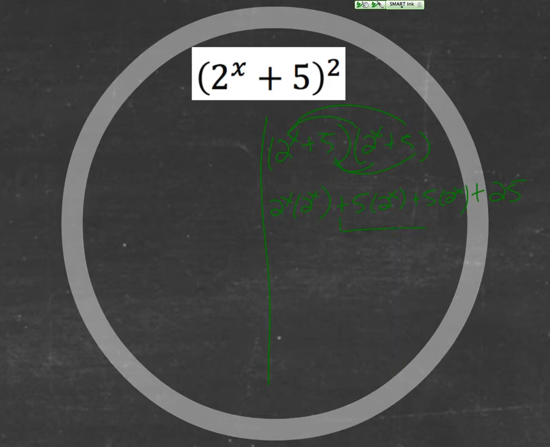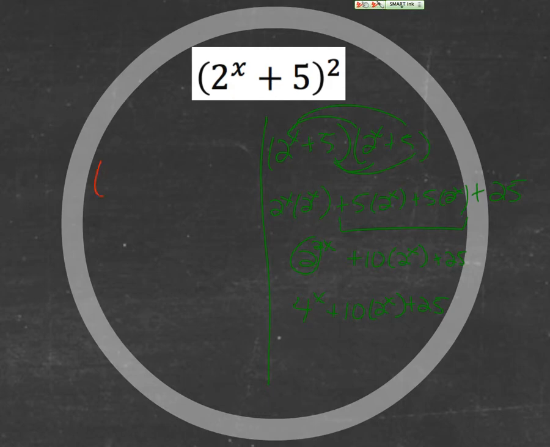So then, since I have these that are the same, I can add them up. That'll be 10 times 2 to the x. And for this, we can write that as 2 and then 2 to the x. But remember, we want to write that as 4 to the x plus 10 times 2 to the x plus 25. So keeping that in mind, then we can write that as 4 to the x. I know eventually you guys will get used to it, probably jump right down to writing it that way, but it's okay if it takes some time.